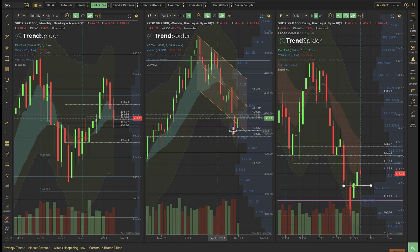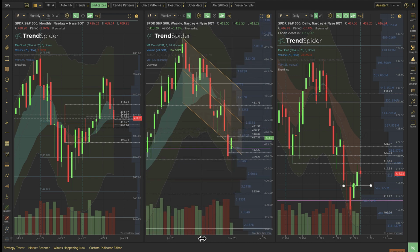I'm going to sit on my hands a lot today. I really want to see what the traders are going to do. But suffice to say, if it comes down here at the 414-ish area, it's going to make for a nice tidy long. And if it loses the area and heads back to 413.84, I'm out. Okay, so 414.65, 413.80, which is a 90-cent move. So it's not a little one. So you watch your size, okay?